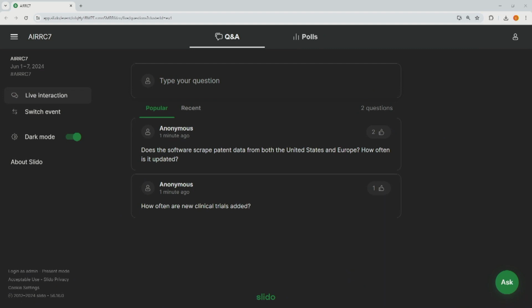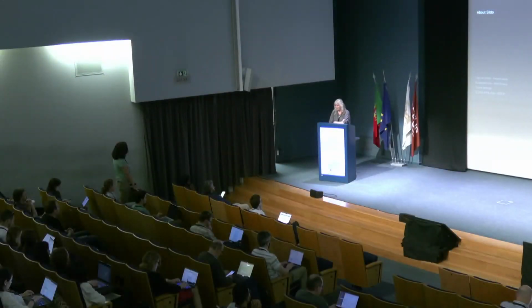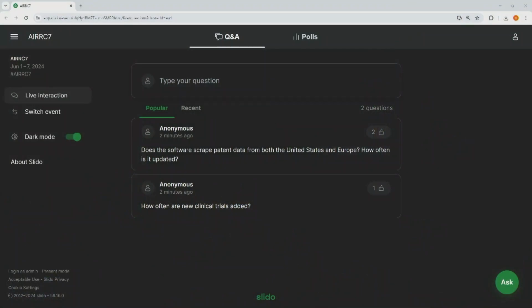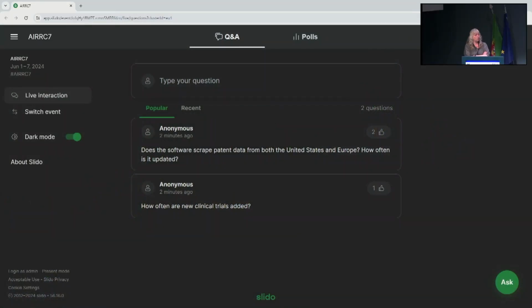Oh, so the software doesn't scrape patents. I scrape patents. No, this is very important because, as you know, with AI methods, and we do develop a lot of AI methods, but not for this, because we want to be really sure about what we put in our database. So this is manual, and it's not only United States and Europe. We have Japanese, Chinese, Korean patents. Any patent that we find useful is there.